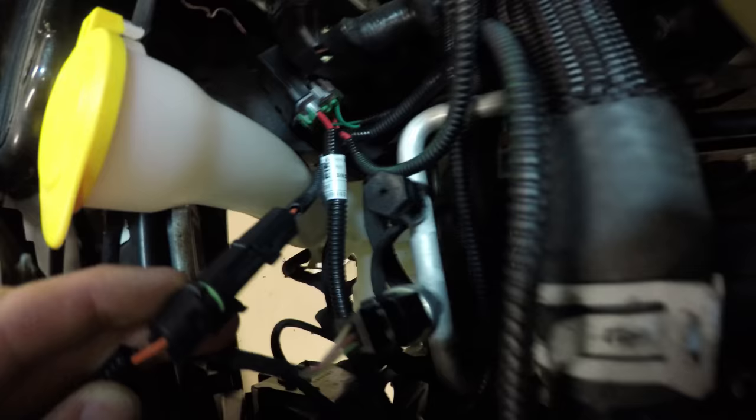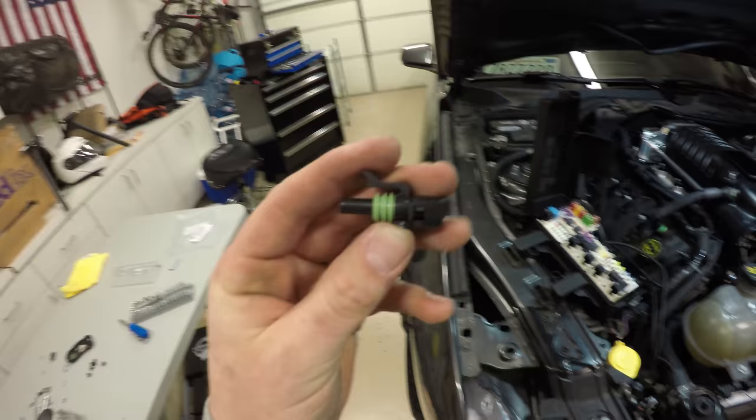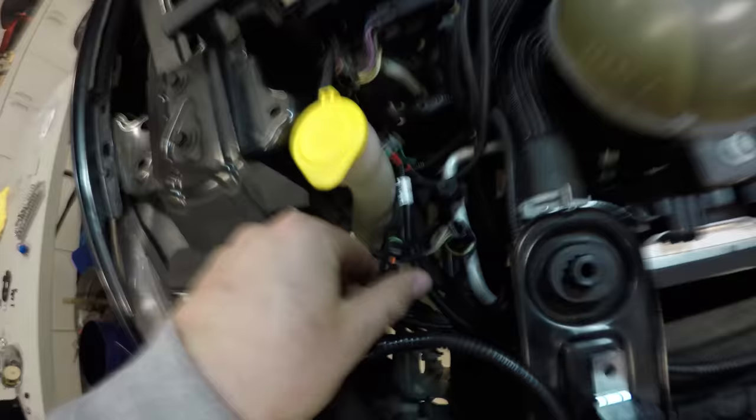But it came with another wiring harness, very similar to the one that we just installed down here. There was another connector coming off of this. It's an orange wire, and this harness also has one. This one has the male connector. The other wiring harness had the female. So you remove the little plastic placeholder. That comes off. Hook those together.